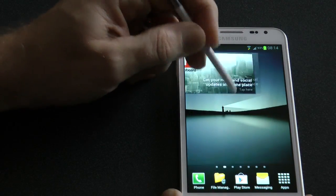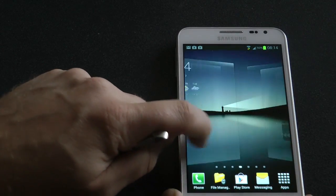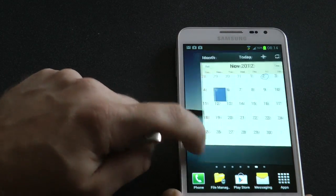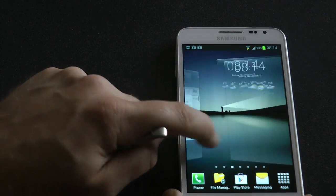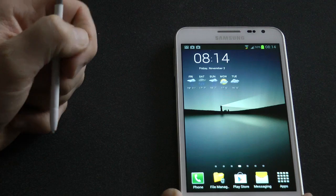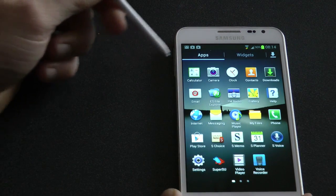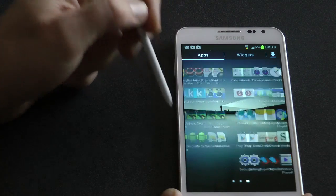Okay, as you can see, it's pretty quick. Really smooth transitions, there's no lag at all. Jelly Bean's pretty cool. Key Lime Pie doesn't seem to be coming out anytime soon, so 4.2 is still going to be called Jelly Bean, apparently. It's from the Android Google open source forums.